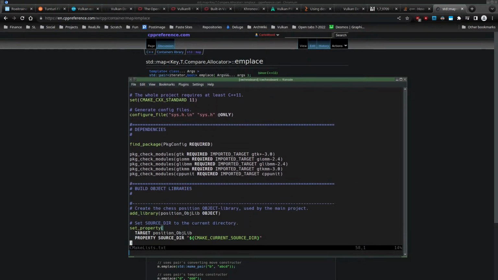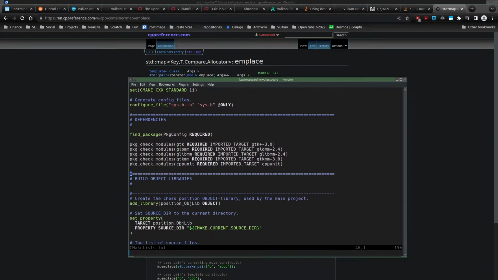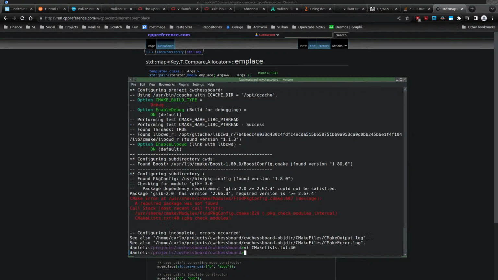So why the hell is that not working? Yeah, I'm not being paid now. GTK 3.0. Why does it not work? Do I even have it? GTK Plus. So yeah, I don't know.